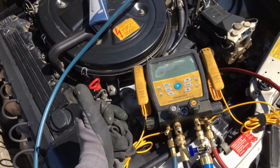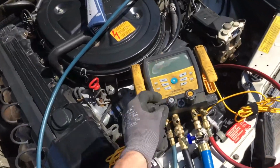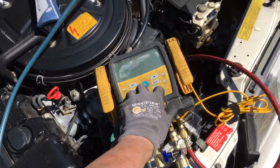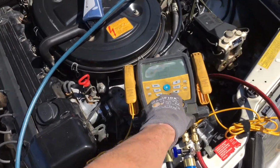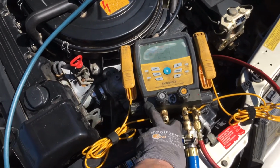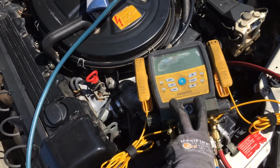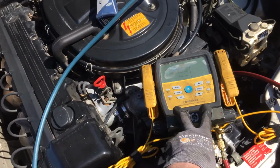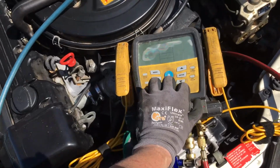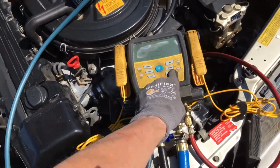HVAC technicians, hey, we work out in the rain. If you're an automotive guy, it might start raining and you just stay out there working. My gauge stays like this with no protection and water goes all over it. I'm not going to treat my gauges like some little snowflake office manager or something like that. They get used, they get abused, and we're in the real world. We work outside. We're on a rooftop. You're on a 20-ton unit and it starts raining. You don't just pack it up and go in and say, oh, Mr. Boss, I can't work. I'm getting water on me and I'm going to melt. No, you need a tool that can stand up to a little moisture, a lot of moisture, literally straight on rain.